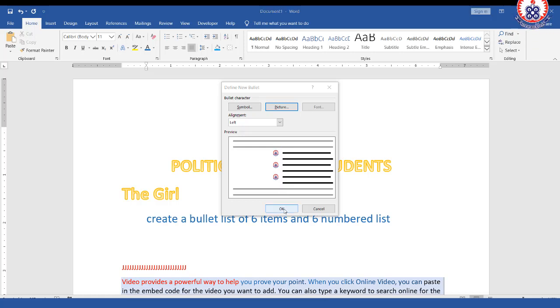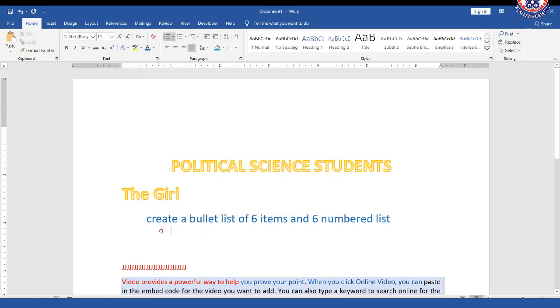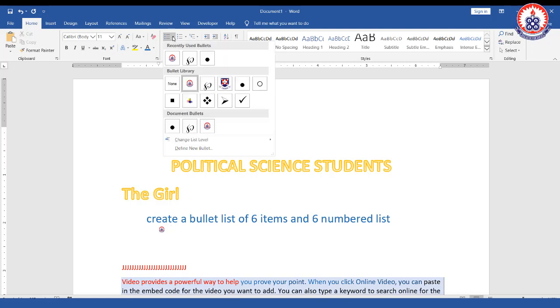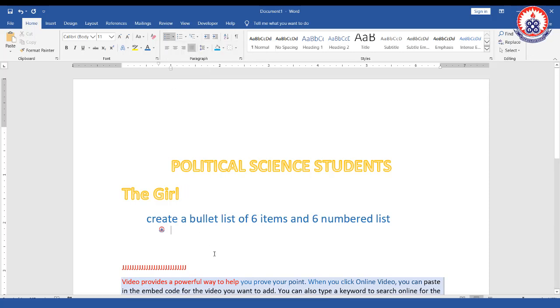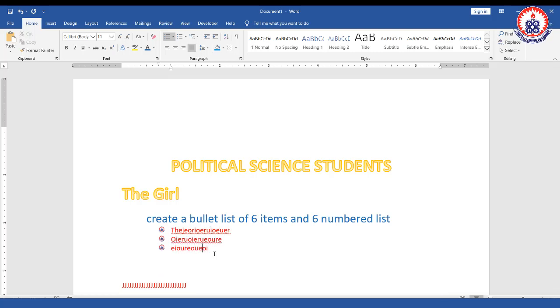Then you go ahead and click OK. Okay, so this is the crest for you. It's just happening that it is very tiny, so you don't see it. Okay, we have created it. Whenever you type something and you press enter, it will create the list for you. Okay, let's move on.